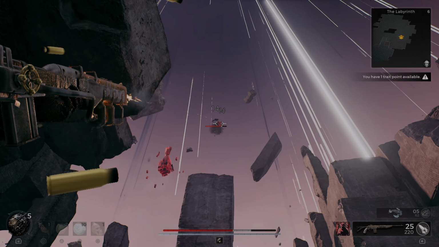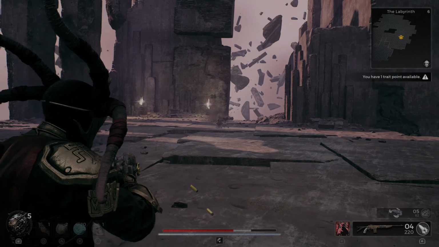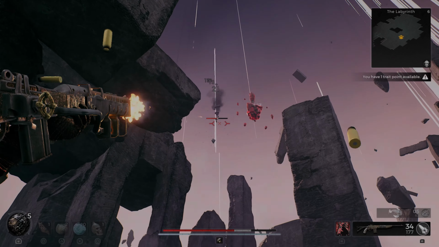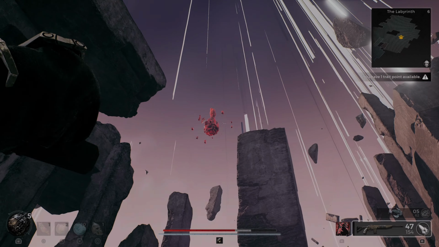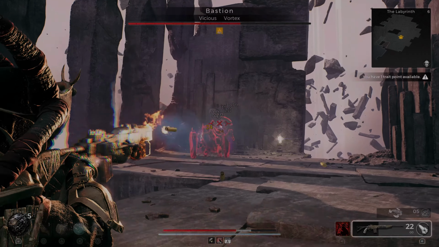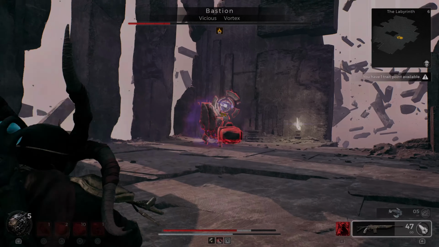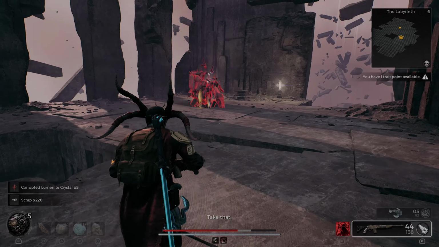Once you reach here, if you look up, this is the boss that will be spawned. You can kill the small ones. Once they are done, you can probably ignore them. If you can fast kill them, then you have to kill this boss. The faster way to kill him is to just hit the white glow that you see here.